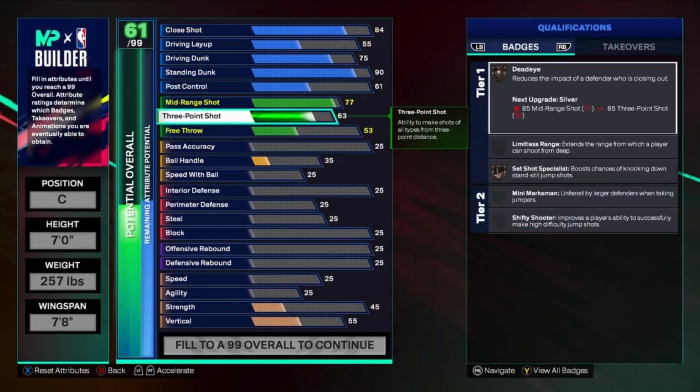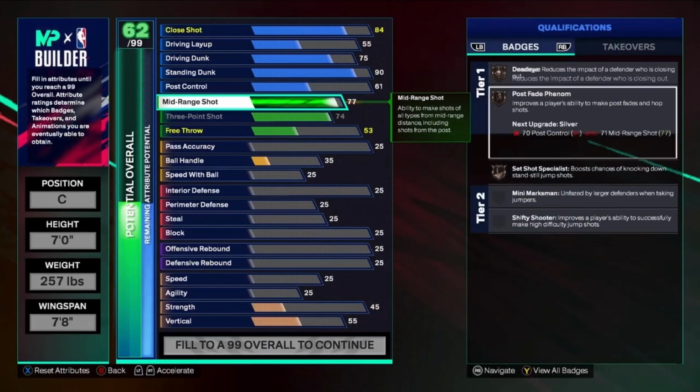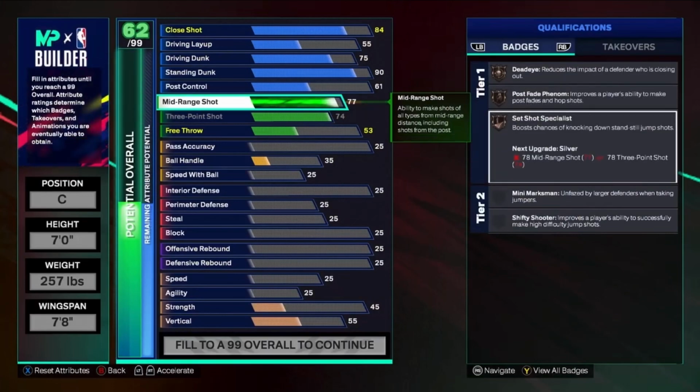But one thing you can do is, if you hit level 40 and you were to actually make this build, you could get your +1 cat breaker and put that one on mid-range. Then you'll be able to get 78 mid-range with that silver Set Shot, and then you have the option to actually change the name.